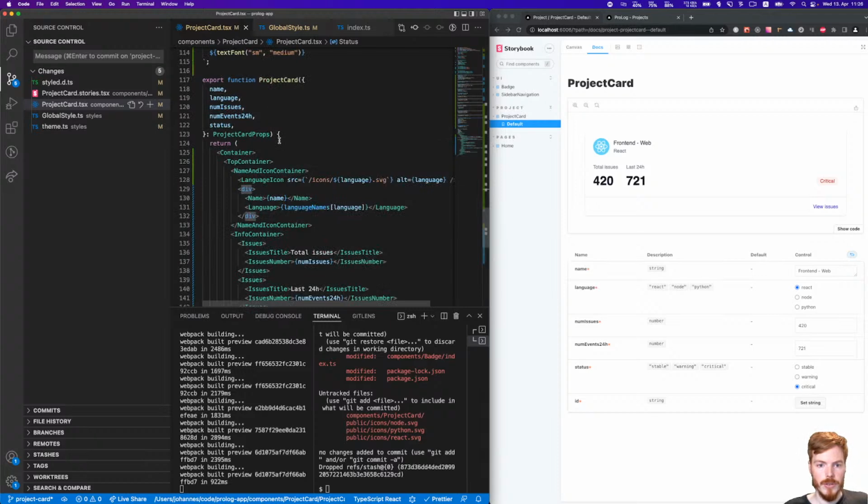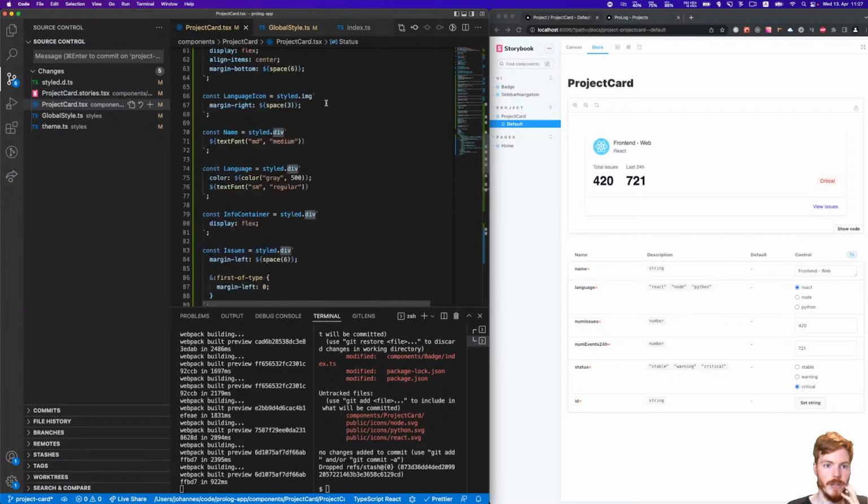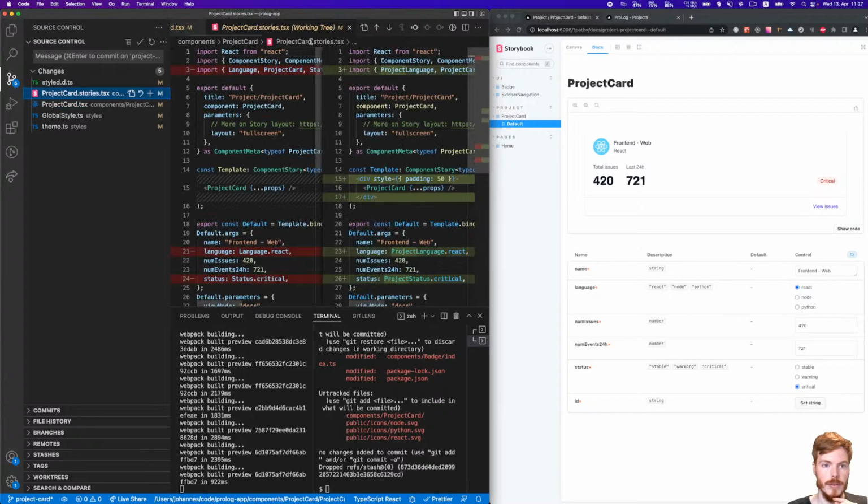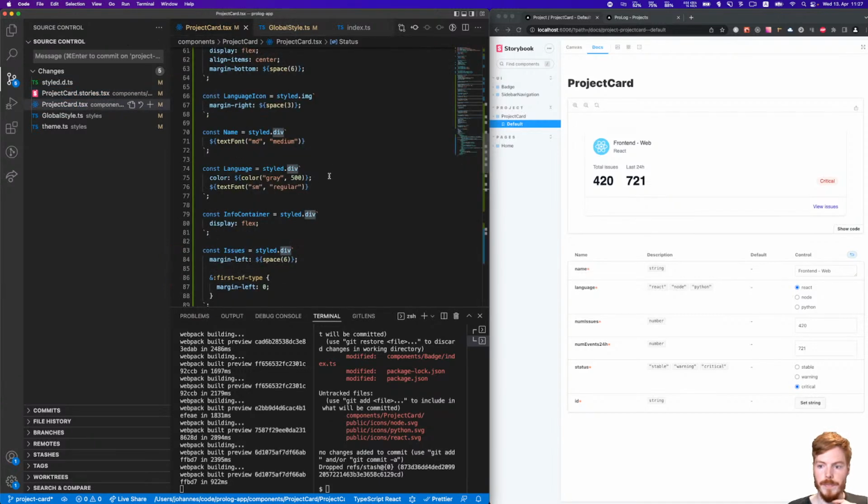I like that usually a bit more, because then the functional stuff is separated from the styles, but it depends on personal preference. So I might refactor this in the future. Maybe not, but yeah. So these also look pretty fine.